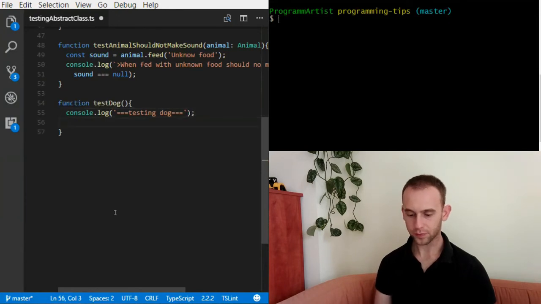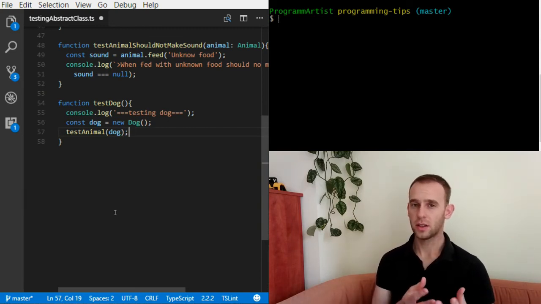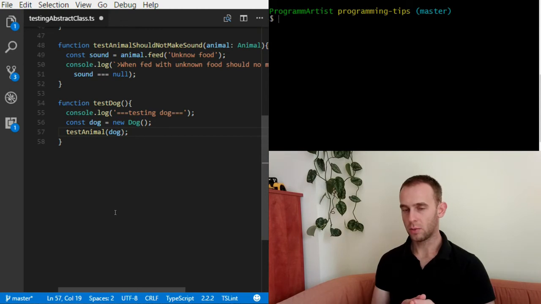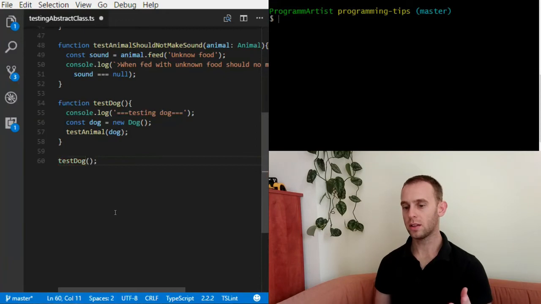I'm going to create a dog and test the dog with an animal. The dog doesn't have any concrete specific behavior, so I'm only interested in testing the dog as an animal. Now I'm going to run test dog, and when I run it, it will actually run the tests for the base class of the animal.